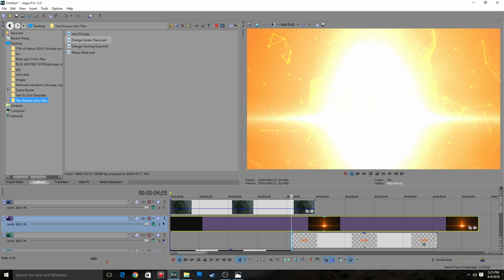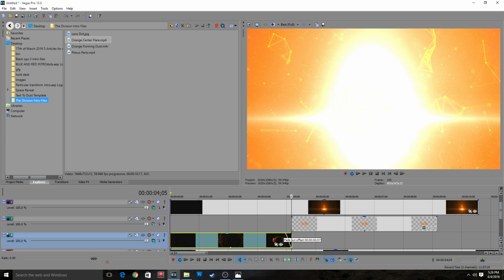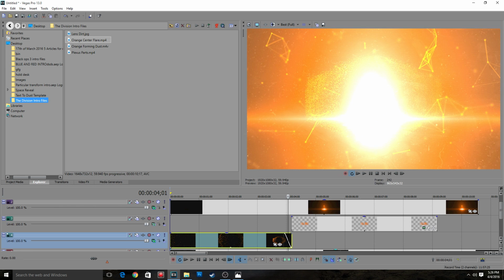Yep, this is actually the brightest point. Wow, perfect timing. Okay, so now that we have this, we're gonna start our little fade in from here so it's not too hard. We're gonna put a fade into the particle sphere thing. So just go on the very top of that, just gently give it a little push like so. So if we watch this, we can see as the light gets brighter, the background actually starts to fade away.